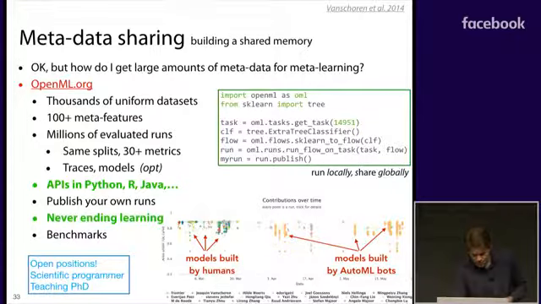So here you can see, for instance, a visualization. Every dot here is a model. This is performance, higher is better. This is time. And you can see all these colored dots are built by humans, and these orange dots are built by robots. And these robots can just learn by themselves, or they can look at the models from previous robots or previous humans, and then use that to do meta-learning and build new models faster.